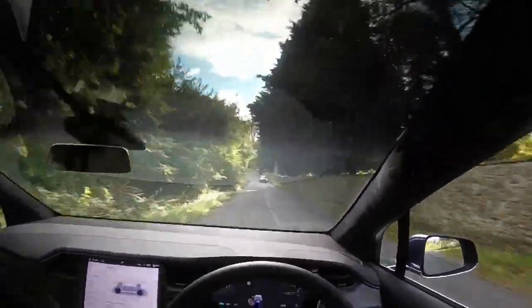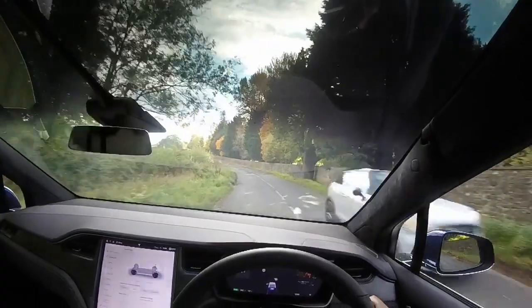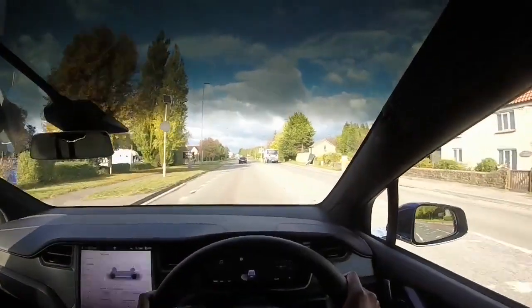For a vehicle of this size, it's just — I know I say it quite a bit — a relaxing drive. It really is. You can't have this thing wiggling, and this is in comfort mode, not sport mode. It's planted for a vehicle that when you're in it, you know it's quite big and tall. The adaptive suspension dampening is in auto mode and, especially on this road which isn't the smoothest, it's just stroking along. I went into sport mode briefly and did notice a difference, but comfort is for me.